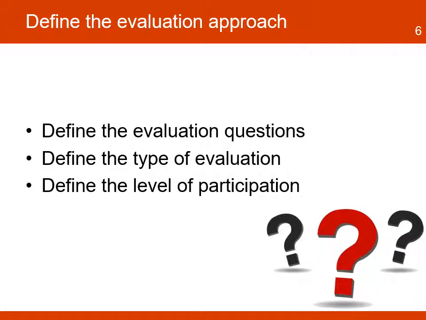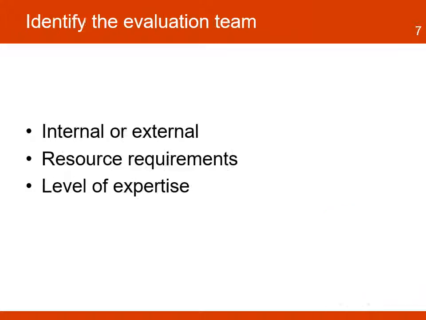The second step includes the identification of the evaluation questions the project needs to answer, the definition of the type of evaluation, if it's formative or summative, and the level of involvement or participation of the various stakeholders, especially the participation of beneficiaries in the evaluation. This will require an analysis of the participatory methods that can be used during the evaluation.